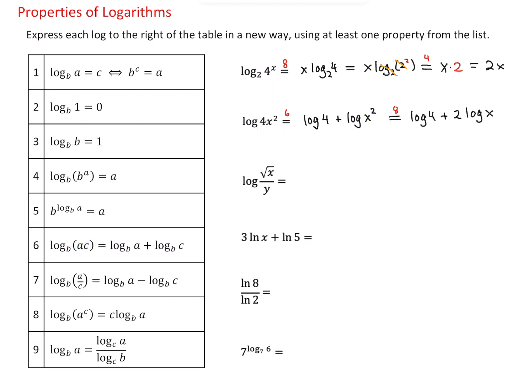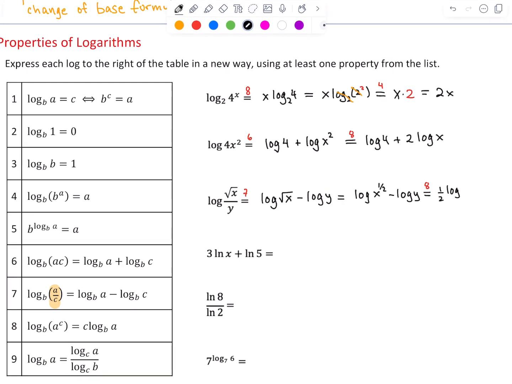Next one is log base 10 again of a quotient. The argument here is a fraction. That is clearly a case for property 7, which tells me that I should be able to write this as log base 10 again of the numerator minus log base 10 of the denominator. Now I could take this a little bit further because the square root of x is just a power of 1/2. And once I interpret that radical as a power, I see a power on an argument that I can now bring down to the front using property 8, and write 1/2 log x minus log y.